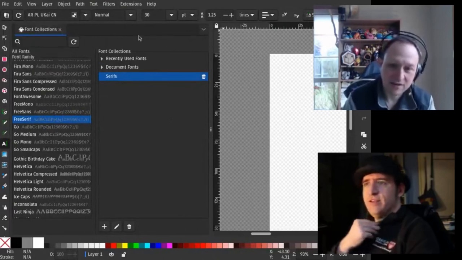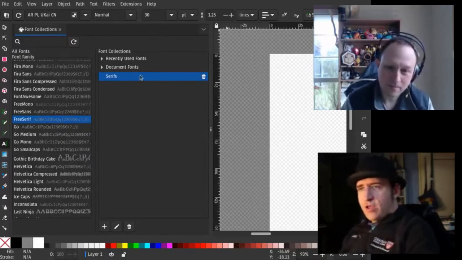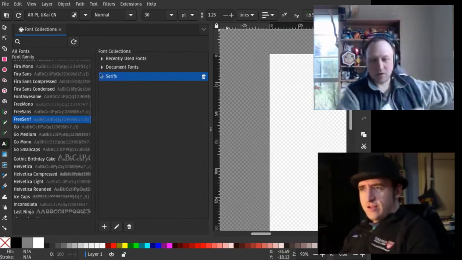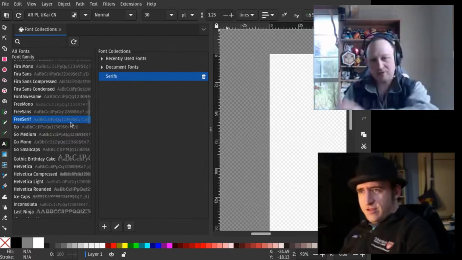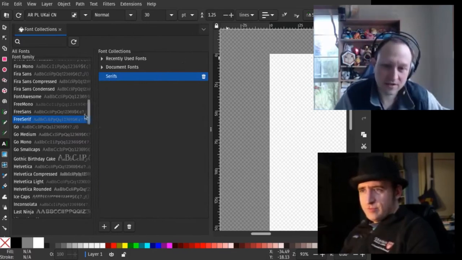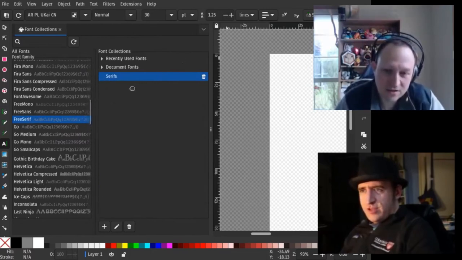But that's fine. Okay. So this is the weird user experience where you have font collections on the right hand side and all fonts on the left hand side. And I understand the flow of you're progressing from left, which is everything, to right, which is your finished list of things that you're going to be using, but I don't know if it necessarily works. Drag these. Okay, so you can drag and drop them. Okay, that's good. Which is good.